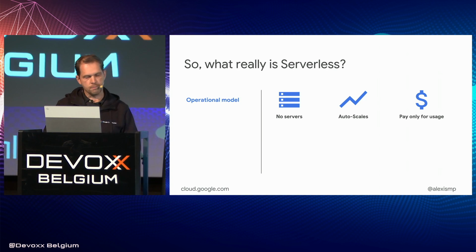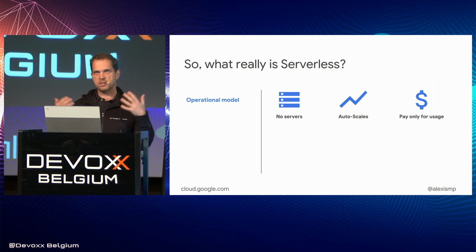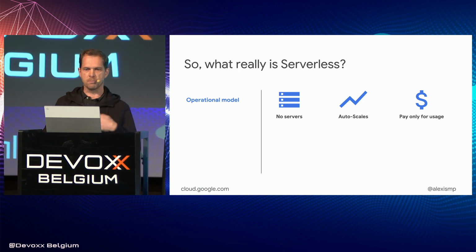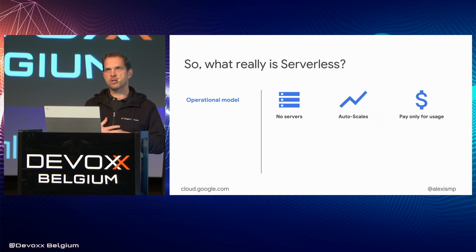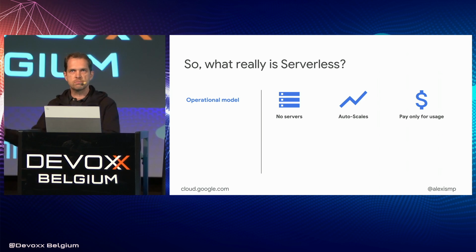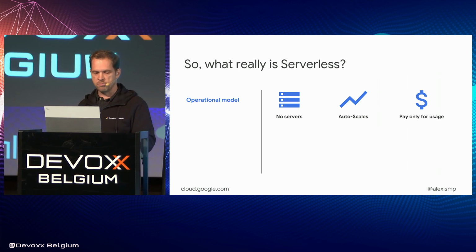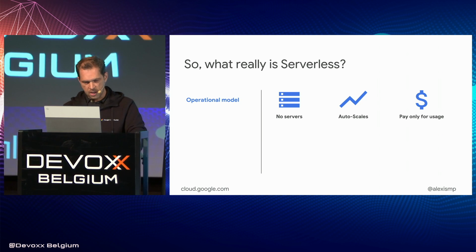So first of all, I'm sorry, I need to start with this. At least you'll see the perspective from which we're coming from. What is serverless? Well, obviously, there's no servers to manage. Of course, somewhere, if you drill down, you'll find some servers. But really, it's an operational model. There are no servers to manage. That's really the important part.